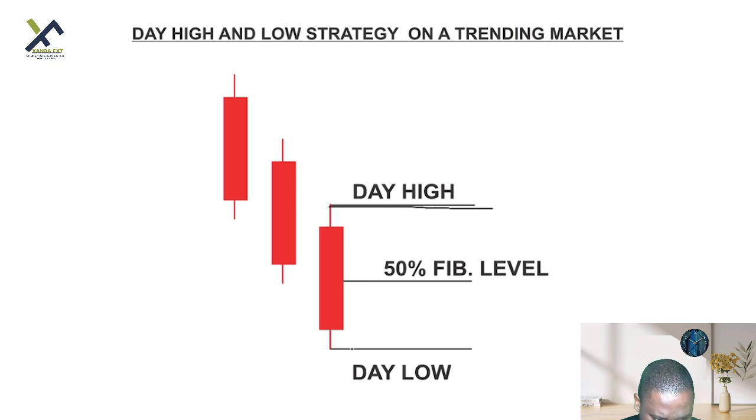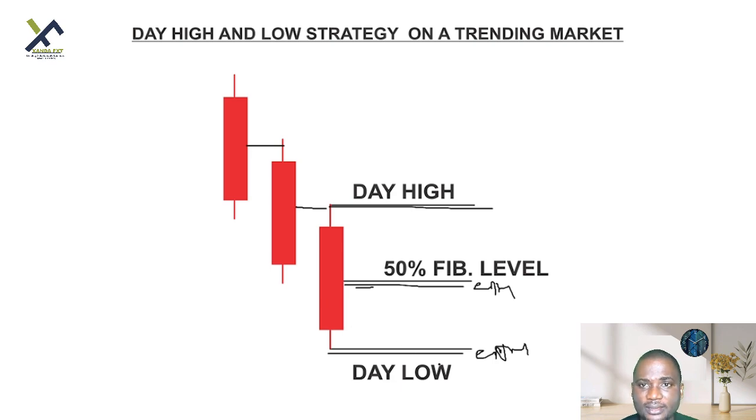The same thing, just like I've explained on the bullish scenario here, I mark out my day high, I mark out my day low, and I mark out my 50%. So, looking at this now, I know that the next candle is likely to open from the 50%. Because it is a bearish down movement, I will be expecting a downward movement. So now here becomes my entry. This particular point becomes my entry, or below this becomes also my entry. If I miss this entry, the next place I'm targeting is below the day low, because I know that the next market will close lower than the previous day market.